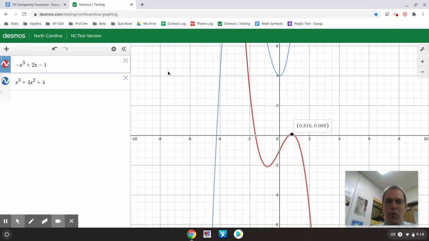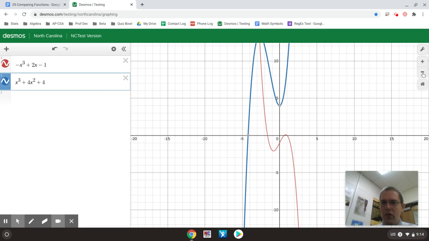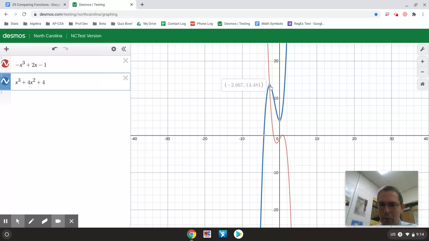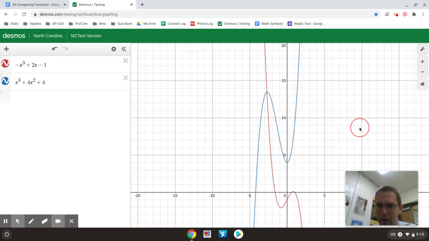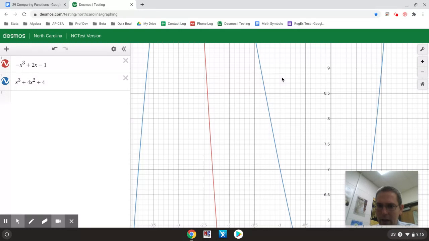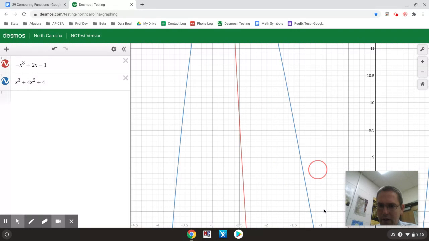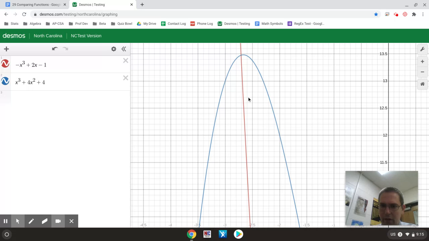The other one, the blue graph, is for g of x. And this one, I cannot see the maximum, so I might need to zoom out sometimes. And once I zoom out, I can get that maximum. I might need to zoom back in to be sure I'm on the right thing, because remember, we can get different types of gray dots, and I would want to make sure as I move this graph around that I'm actually on the point that is my maximum. Yep, there's 2 dots really close to each other. This one here, the -2.71, is my intersection of the red and blue line.